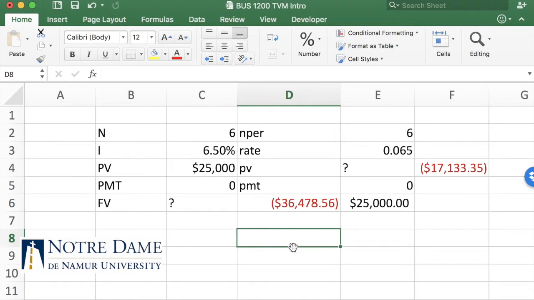over direct input. Always remember the fundamentals of TVM also apply, which means annual rate equals annual interest rate, and present value is going to be positive, then future value will be negative. You can always go back and forth between the two, but one of them is going to be positive, one of them is going to be negative, because one of them has money coming in, one of them has money going out, and that's very important that we keep that straight. Other than that, I think you can go ahead and go through some more problems to practice with this.